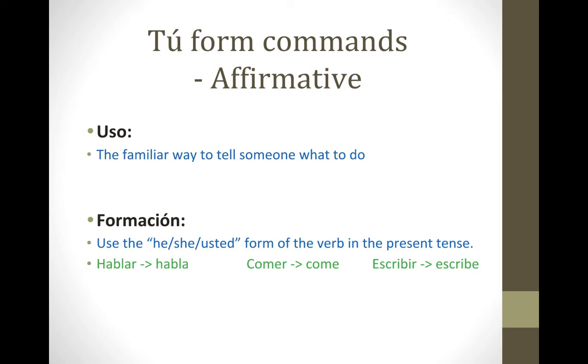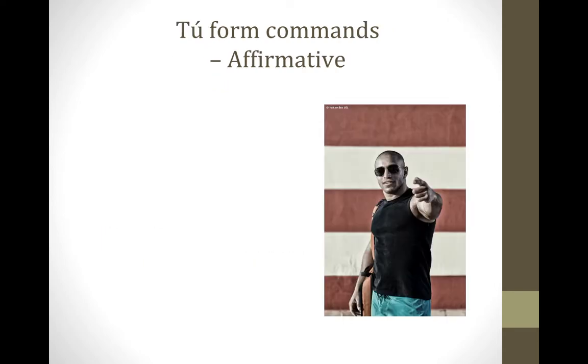Okay, you're now going to skip down. We're not going to fill out that negative side of the chart yet. You're going to skip down to irregular verbs in the affirmative tú-form commands. Okay, there are 8. You did learn these in Spanish 1 and Spanish 2, so we're just going to remind ourselves of them here. You can see a photo on the right of Vin Diesel. And Vin Diesel will help you remember your 8 irregular verbs in the tú-form command.